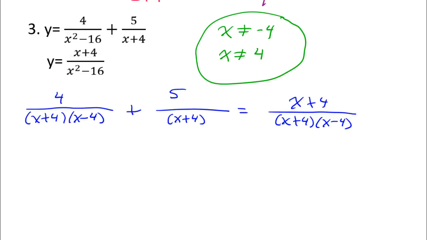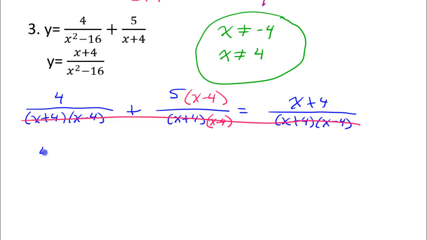Now, our strategy will be to make the denominators the same and then cancel them out. So all of the denominators have x plus 4. Now these denominators have x minus 4 as well, except for this one. So if we give this denominator a factor of x minus 4, now they will all be the same. Now I can't just do that unless I do the same thing to the numerator. Now all the denominators are the same. So I can cancel out the denominators and make a new equation out of the numerators.